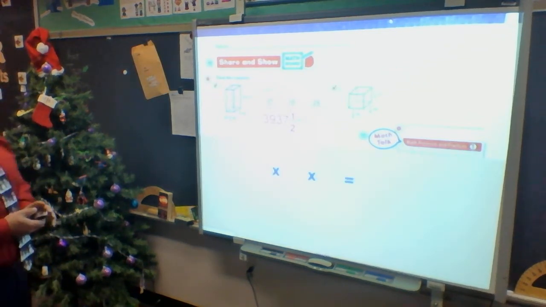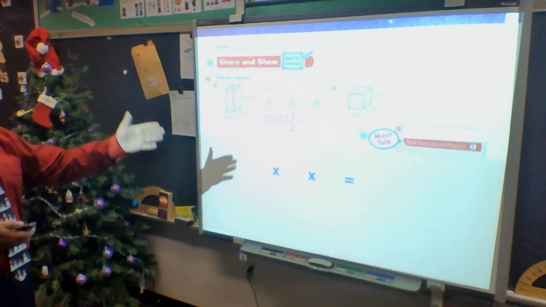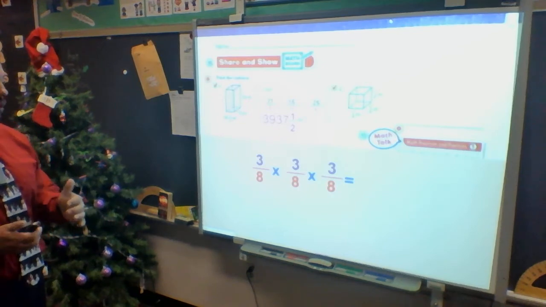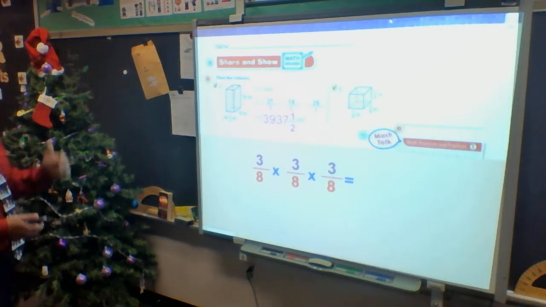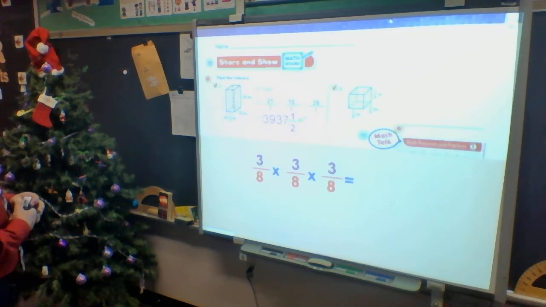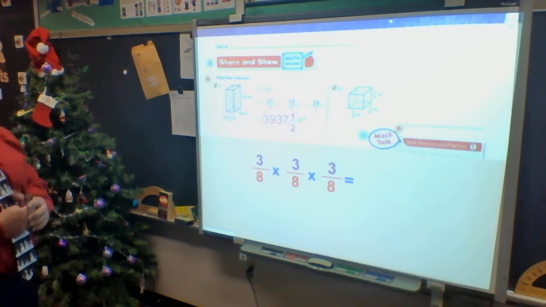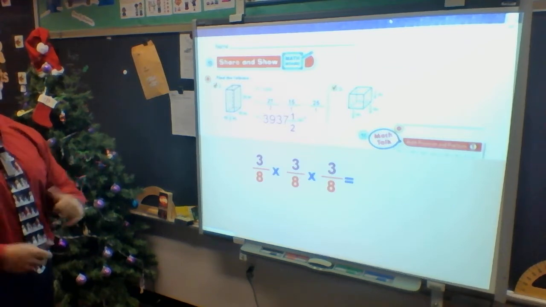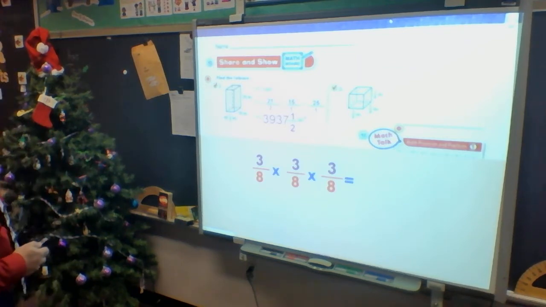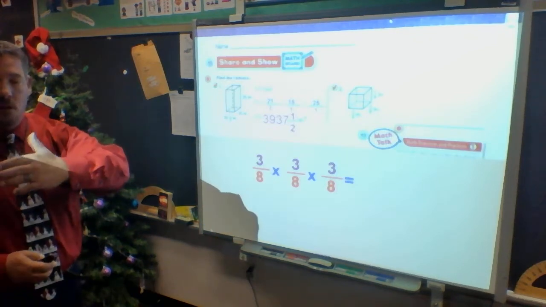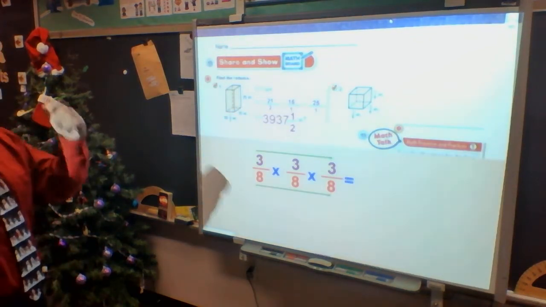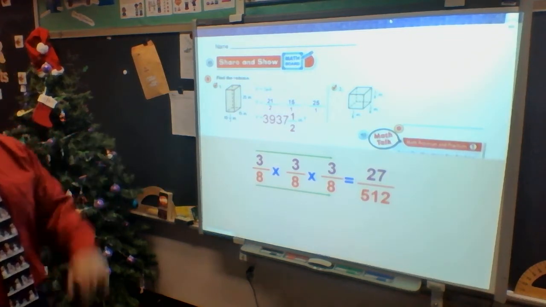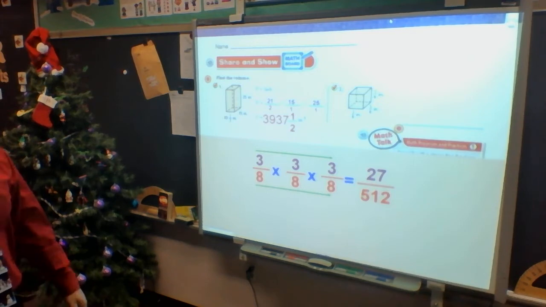But I set it up multiplying all 3 together, so I know I'm going to have to fill in those 3 spots. The fractions are straightforward, so I don't have to worry about having to convert them. My numerator is already smaller than my denominator, so I'm going to see what I can reduce. Nothing. 3 won't go into 8 evenly, and those are my only 2 numbers that I can use. So I'm going to multiply my fractions across. 3 times 3 times 3 is 27, and my denominator of 8 times 8 times 8 equals 512.